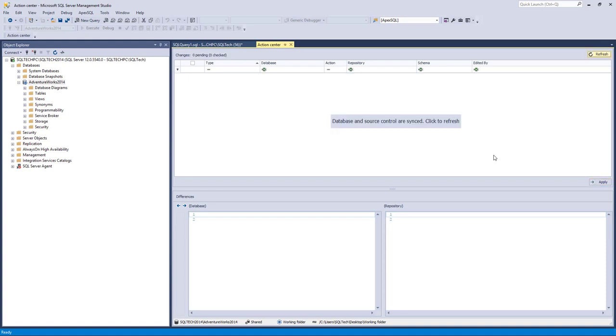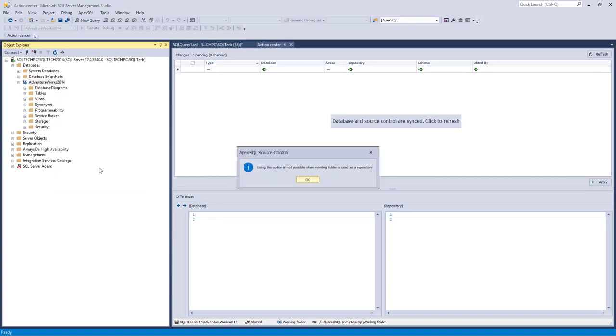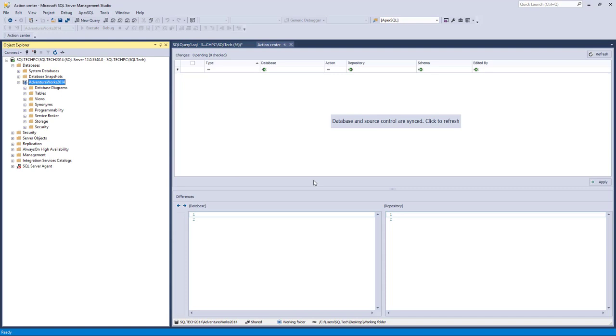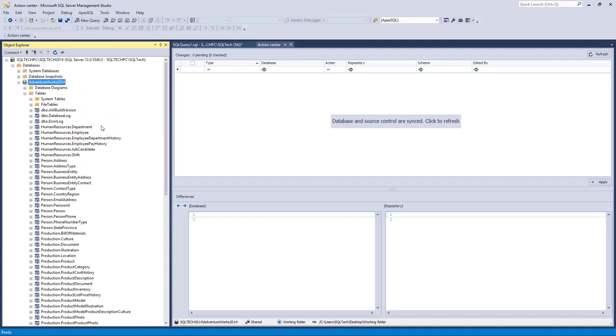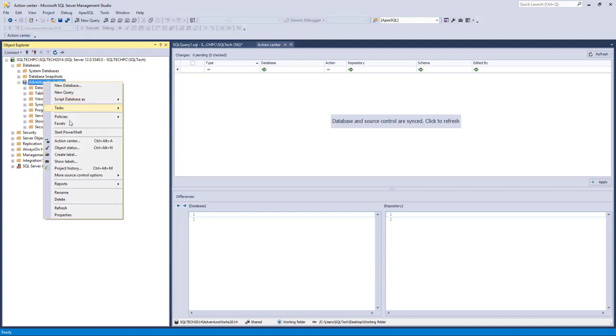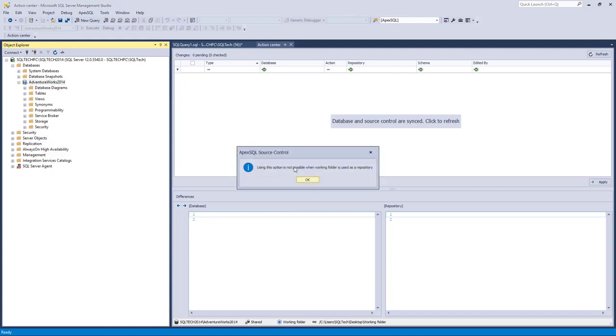Now that we have a change committed to the repository, there is no way to revert back to the previous version using the revision history. If we try to initiate the project history dialog, a message appears with the information that the history is not available when using the working folder functionality. This means that there is no way to revert to a specific version of an object that was committed at some point. The only available versions are the version of the object in a database, which is the current version, and the most recent one committed to a working folder. The same message appears when trying to create a label.